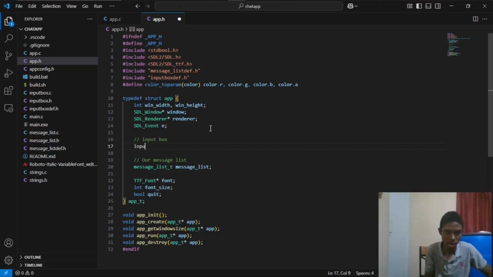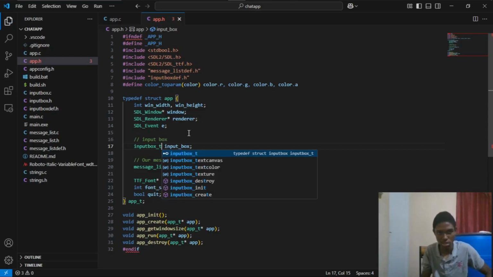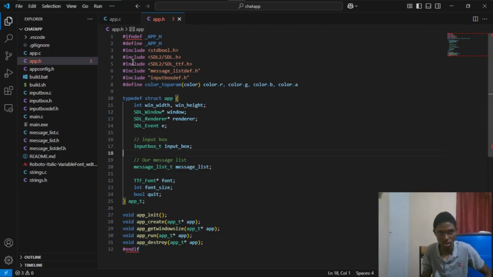So this will be our input box, t pointer input box. Yeah, this shouldn't be a pointer. Just let it be a structure.